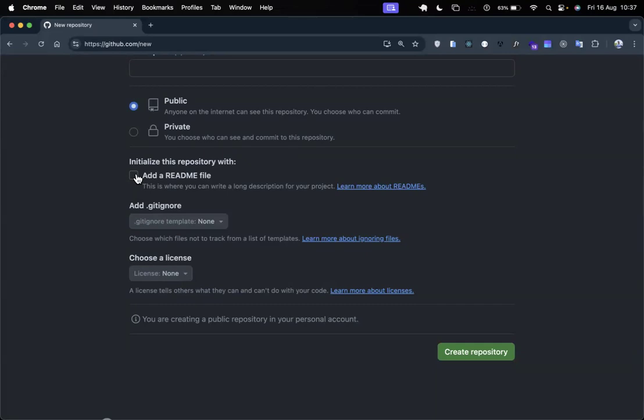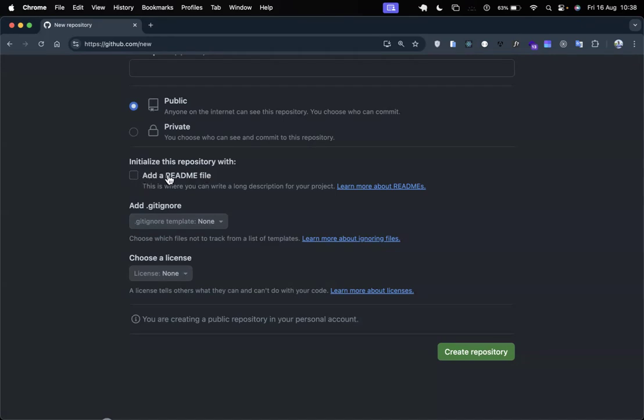You can add a README, but one thing you need to note: you only add a README if you're not linking your local repository to your remote repository, but the opposite. Let me repeat this. Right now, we started by creating our local repository. When we created the folders and so on, we were creating a local repository. So whenever you have started with a local repository, never come to GitHub and initialize it with a README, because you're already going to link your local repository to this one.